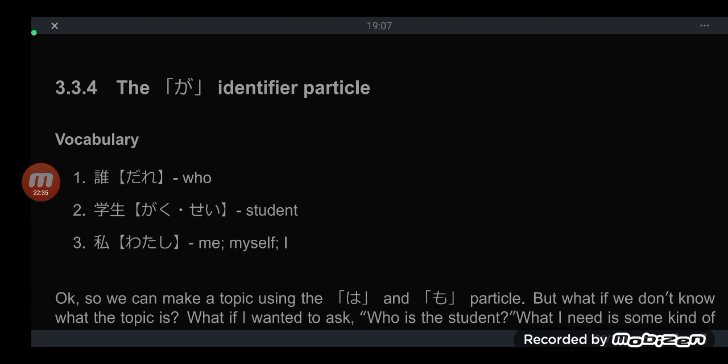This ga, please don't pronounce it directly as ga. I want you to pronounce it the Japanese way. The Japanese way of correctly pronouncing it is you have to mix the ga and the nga. So how do you do that? Tom nga, nani nga yoda, what do you want, nani nga yoda.